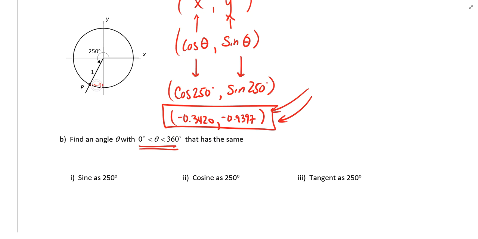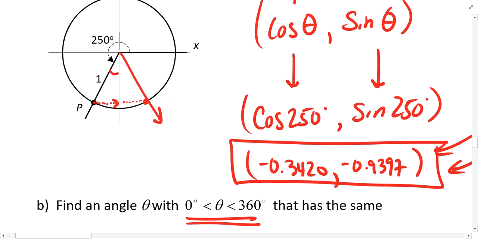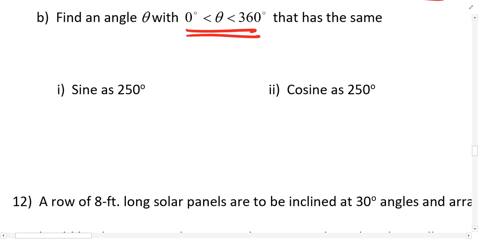So sine of 250 is the y coordinate associated with 250 degrees. That's also going to occur right over here. And so this angle measure, relative to positive x, would also have the same sine value computation. Now, it's easy to find that angle measure. We know that 250 degrees is just 20 degrees away from this vertical. So this angle measure on the right side is also 20 degrees off of that vertical. It's just 20 degrees beyond. So find the angle measure with the same sine as 250. Well, that would occur at the angle 270 degrees.